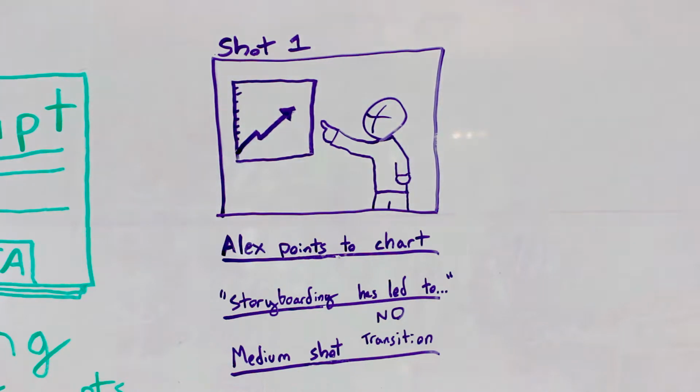Include the essential details such as angle, movement, even if it's just arrows. And if there are multiple people in a shot, label them with a number or letter. You don't need to be an artist to make an effective storyboard. In fact, the more simple your storyboard, the easier it'll be for others involved in the project to understand.